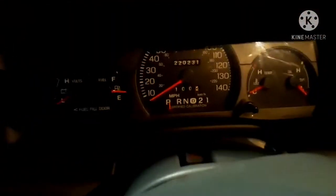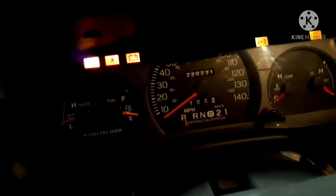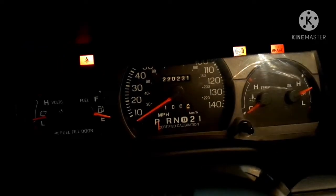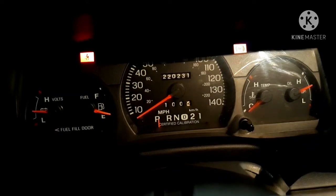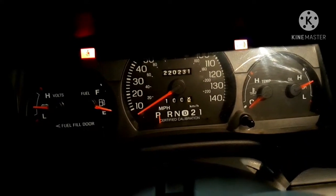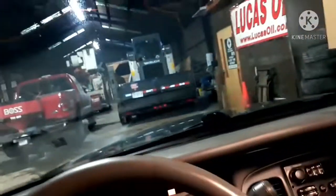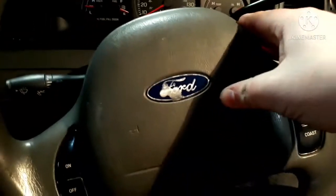All right, here we go. Should start just fine. It was running yesterday. Here we go. Oh yeah, she's charging really good. Wiper works good now. I like it. All right, there we go. Sweet.